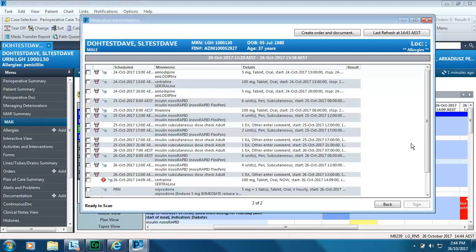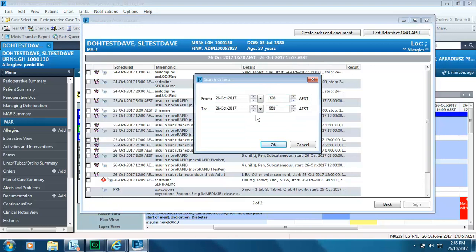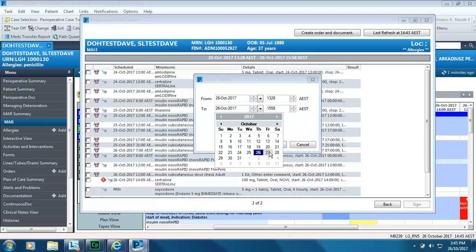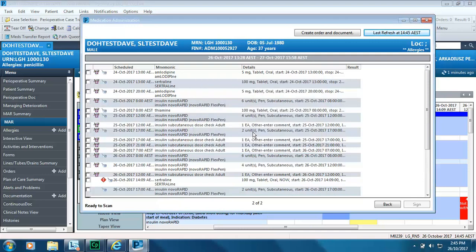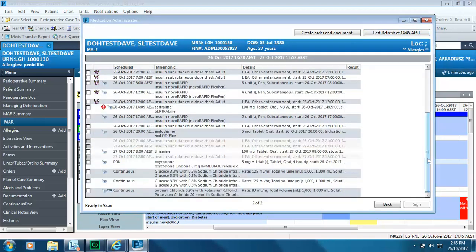In saying that, like everything in the system, if for some reason the doctor's gone, no, you can give that one early, I want you to give that, you can always change the filters on this. So if you wanted to see ahead, right-click again, and this is the same as everything, I think we've done this before in all other areas of the chart. If you ever want to change a date range, and there's that grey toolbar, if you right-click and go to change search criteria, this is the same with documentation, the same with pathology, so everything. You can change it and it will then show you forward. So if you go, well actually I know I shouldn't be seeing that medication, but show me the other one. So now I've got more medications on my more.